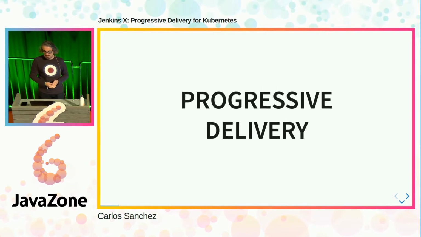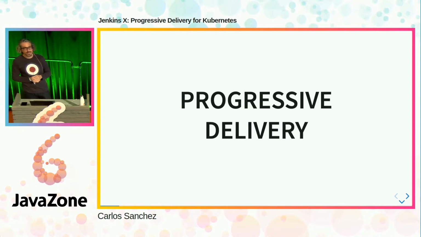So let me start a little bit introducing what is progressive delivery. Progressive delivery is a term that was coined at the end of last year. The name is new, but you'll probably recognize a lot of the features or the implementation details of the techniques in progressive delivery. But I'll also show you how these things can get automated, which is something that was not easily doable before.